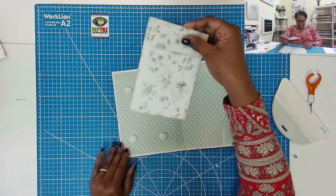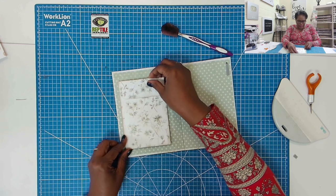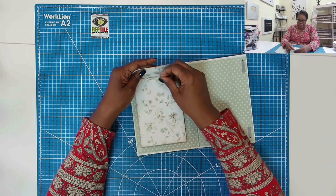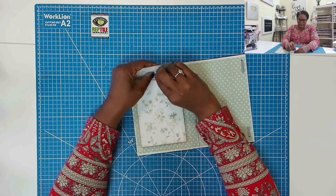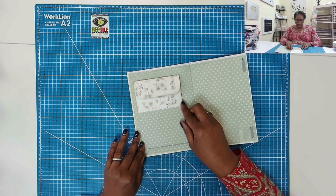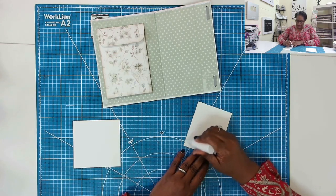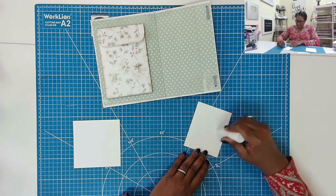And now I can take this and we're just going to place it down like that. Now I'm going to take my Velcro dot, my last one, and we're going to put it right here so that we can close our pocket and none of our goodies will fall out. And then I have a piece that measures 3 by 4.5. I think what I'm going to do is I'm going to go ahead and just double up this piece, because I want a nice sturdy front pocket since this will be removable. I want to make sure that my pockets stay in place.